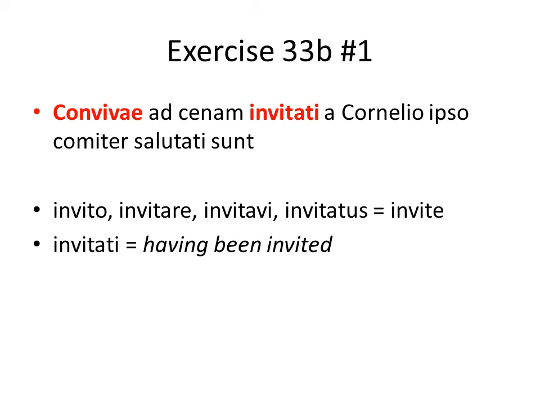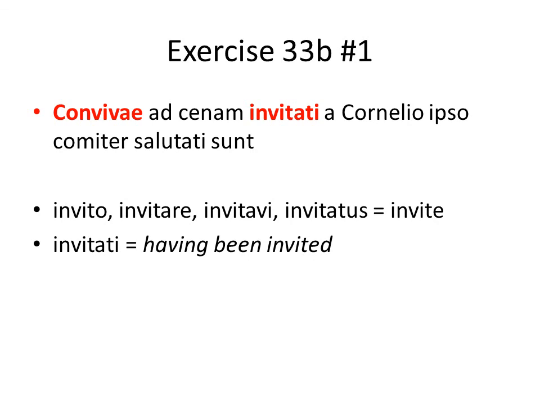Since ad caenam is between convivi and invitati, we want to take all of those words as one chunk. So that then becomes the guests having been invited to dinner. That's how we're going to start this sentence. The subject of the entire sentence is convivi, guests. And since that's the subject, we need to find the main verb. Remember, invitati is not the main verb. Instead, the main verb is salutati sunt. It's a combo. It's perfect passive. So the guests were greeted. That's how that's going to be taken. And they were greeted comiter, graciously.